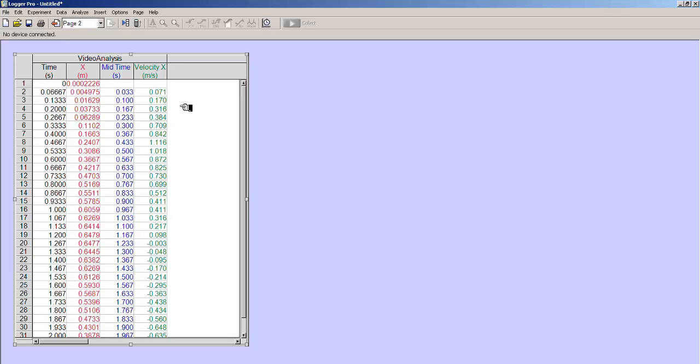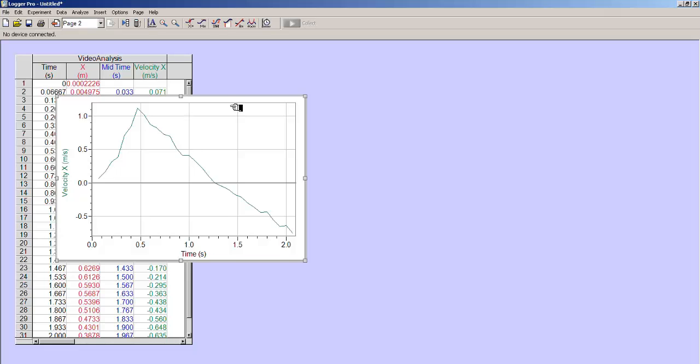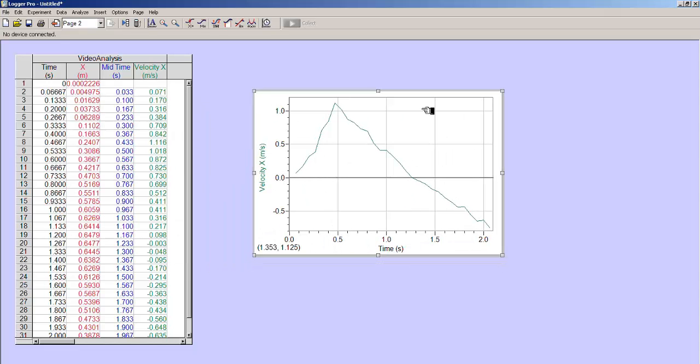Okay, so one last thing, we want to actually make this graph. So we want to go to Insert, Graph, and there's only one thing we have to do here. You see this is still at the bottom on the horizontal axis, still saying time, but remember these velocities match up with our mid times. So I'm going to double click on that and change this from saying time to saying mid times, and you'll see that it will shift the graph over, otherwise it should look exactly the same.